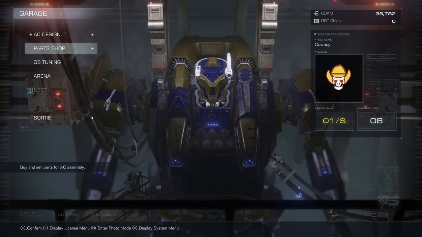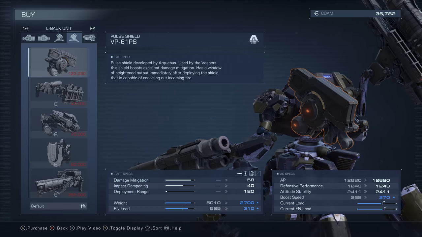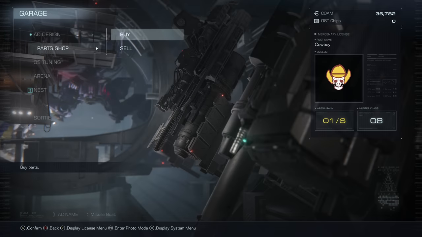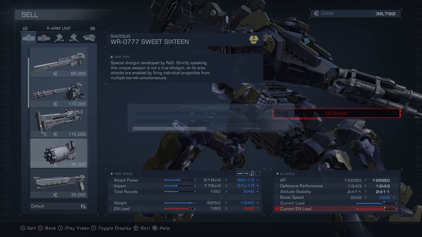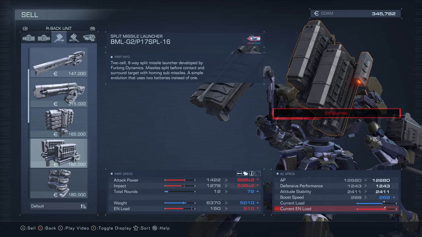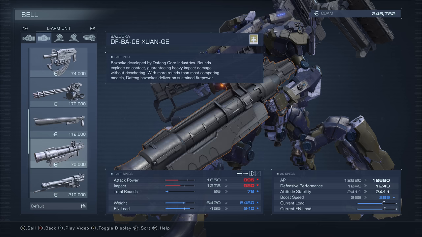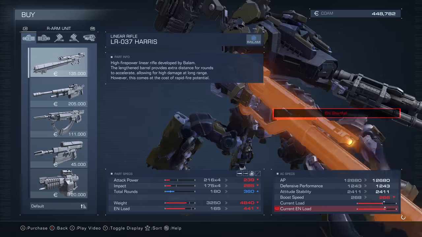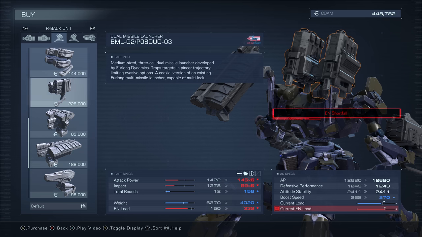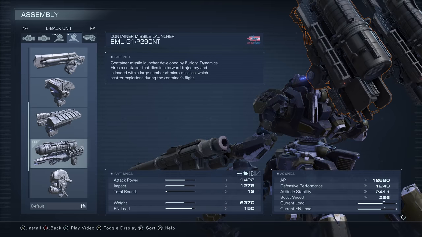Here's what we gotta do. Where was that big ass thing at? There we go. 250,000. I don't like you anyway. The needle gun, I haven't gotten to try. Moonlight. We wanted left back. I want double of those.